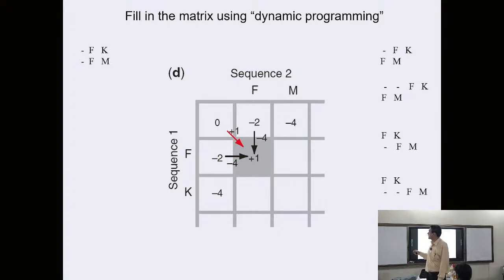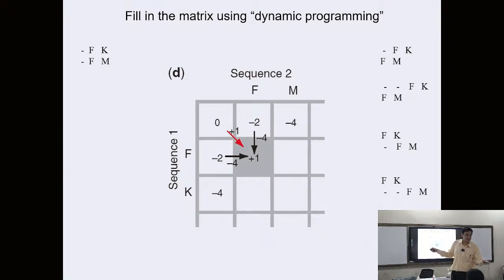Fk is aligned to Fm this way. Okay, so what are the indices here? For the first sequence the index is 0, for the second it is 1. Okay, so where is 0, 1? So 0 in first and 1 in second. So this one, right? So this position. So let's focus on this position. What is the best score up to this? The best score up to this can be obtained from the best score 1 position back, which is 0, and then increment it with the gap penalty.